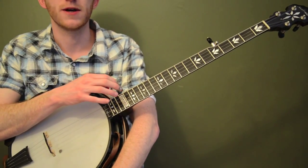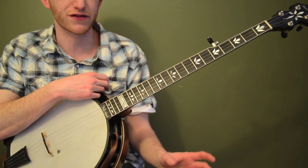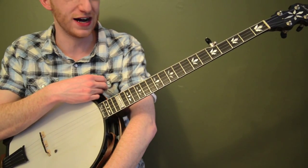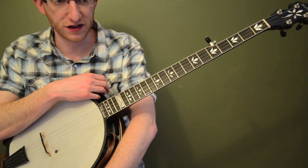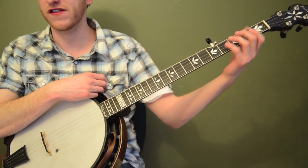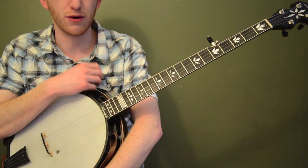But they didn't really change it that much. So that's really hard for a lot of beginners because they think that they have to completely go off script and play something totally new and totally unique when they first try and improvise on a simple solo. But hopefully this exercise can give you some smaller variations that you can work on to still make the song sound fresh, but you can still tell what song it is.